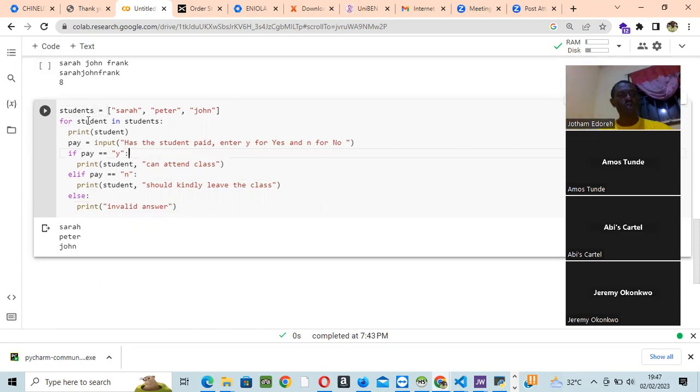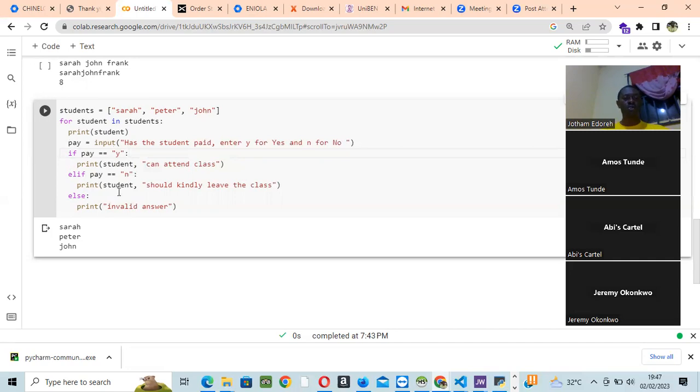When you say for student in students, you are simply saying I want to iterate or go through this list one by one, and for each value that you go through, assign the value to this student variable here. So each time you're working on each of these values for the entire time that you run this code.